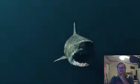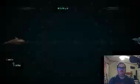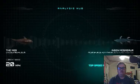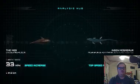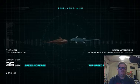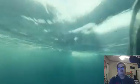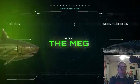So in this case, once the Meg and the Mosa lock on each other, both animals will quickly try to wind up to top speeds. Even if the Mosasaur can reach top speed faster, the Meg will most likely have enough time to reach its top speed in a frontal encounter, simply because there will be enough space between the two animals. Not to mention the amount of momentum packed behind an impact of a Megalodon going at top speed as well. Therefore, in this category, the edge for speed will go to the Meg.